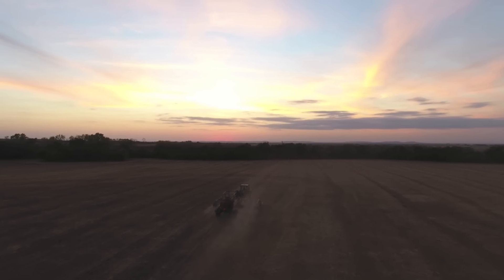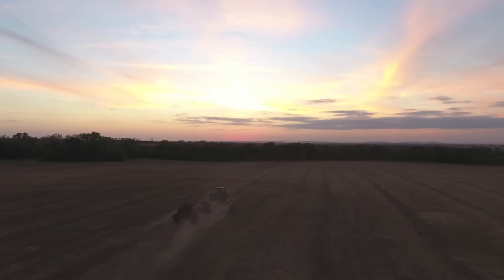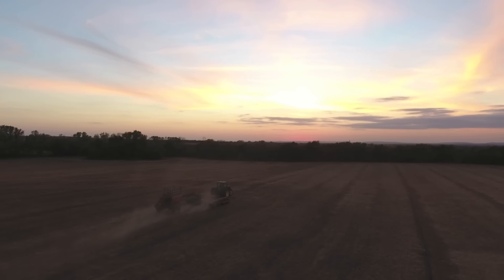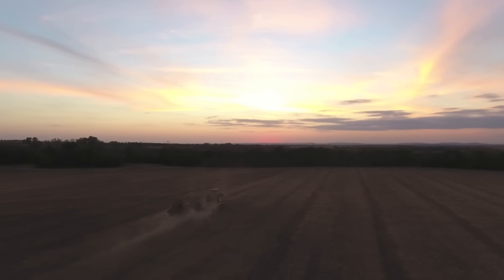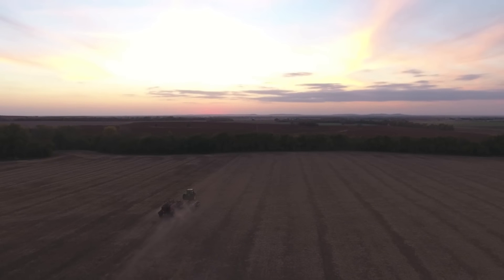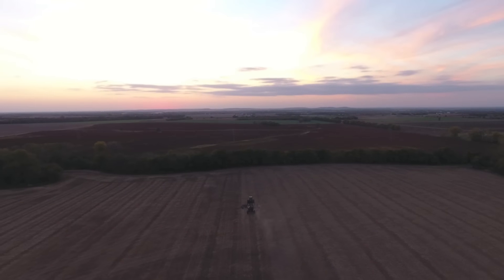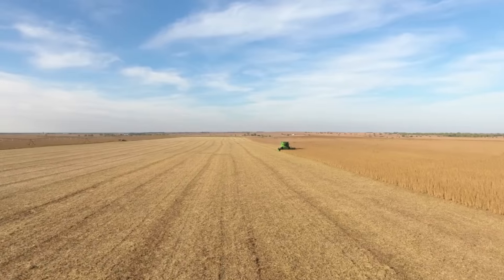Different areas of the world plant spring wheat and it grows in the summer, but we do winter wheat — it's a hard red winter wheat. This year we had kind of a wet spell, and then all the drilling kind of came at the same time as the soybeans being ready and really the Milo being ready too. So we had to keep the drill running while also trying to get the combines going.